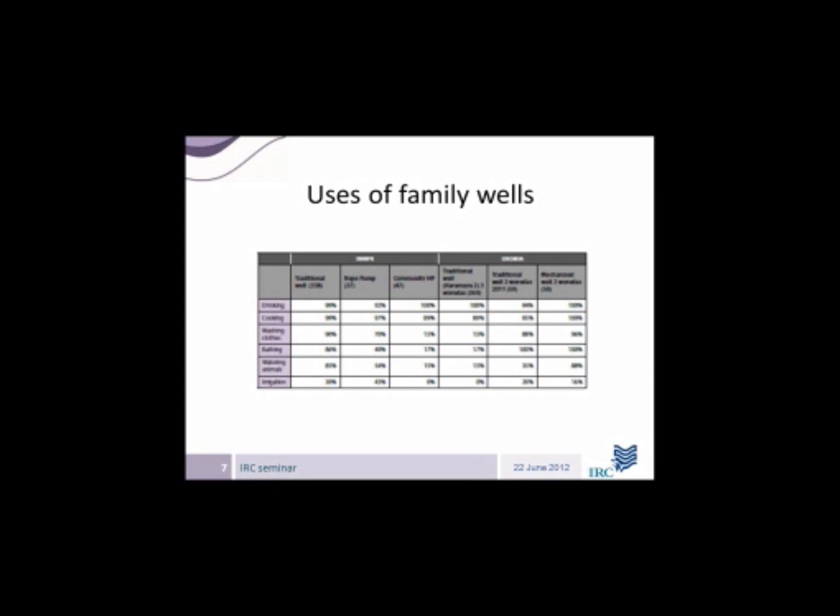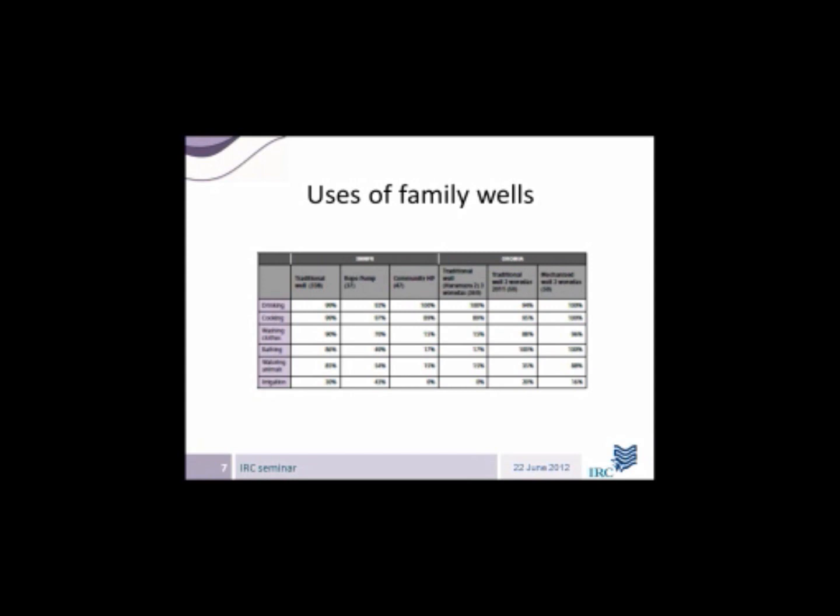And you also see on the final column there the mechanized wells, where we did a small study of 50 wells in 2 woredas. And what you see is that as well as being used for all the domestic uses, these kind of sources are important for watering animals and for irrigation, much more so than the community hand pumps where we studied that, because the community hand pumps in Ethiopia tend to be quite distant from the households. They tend to serve quite large numbers of families. You walk a long way to collect a little bit of water from those sources.